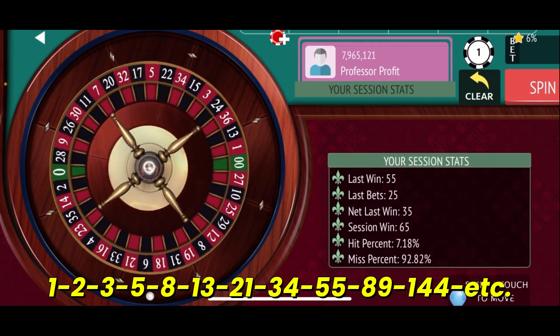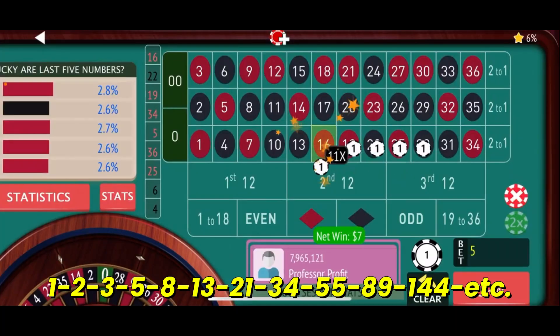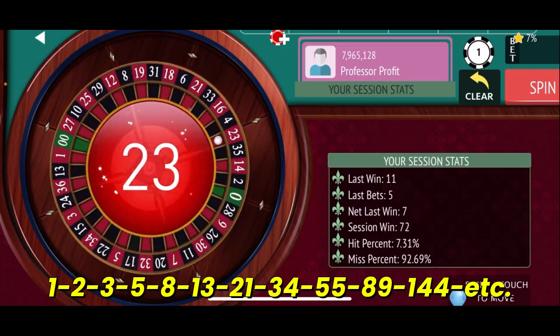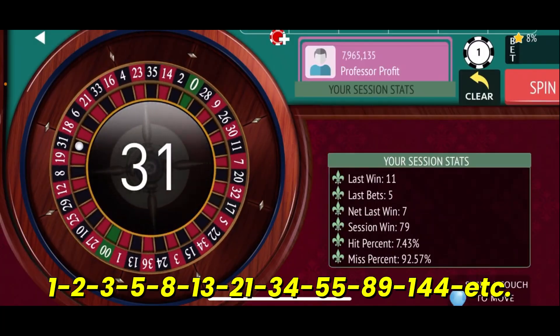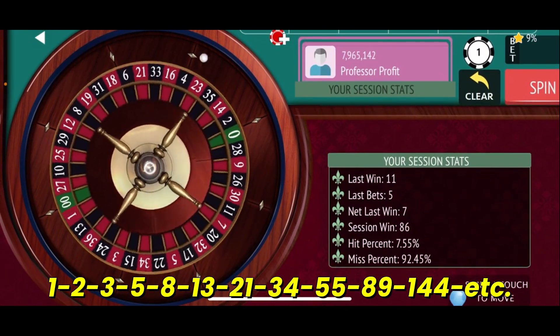Pick up the next four streets and give it a spin. 16 red — another win! We move to the 19th street, pick up the next four streets. $72 now, a new session high. 23 red — the wheel's warming up a little bit. That's another win for us. Move to the 22nd street — that gets us all the way to the end of the playfield. We could call that a touchdown! 31 black is a win too. Now let's head back the other way, starting at the 31 and going back left all the way to the 19. $86 — getting close to our $100 win goal.